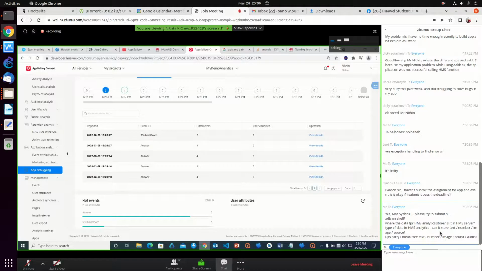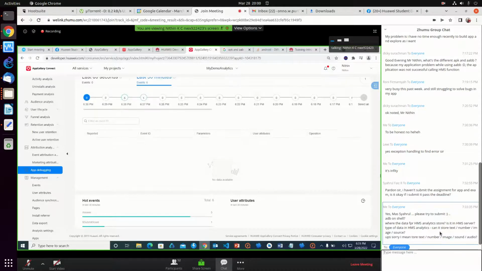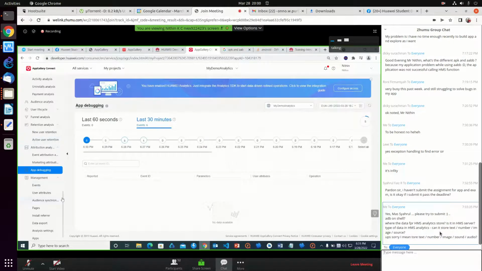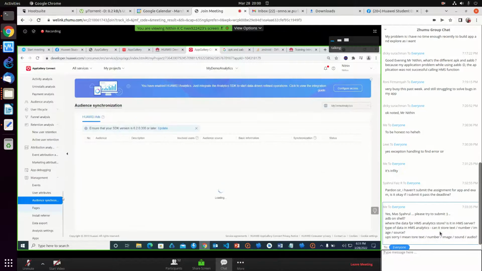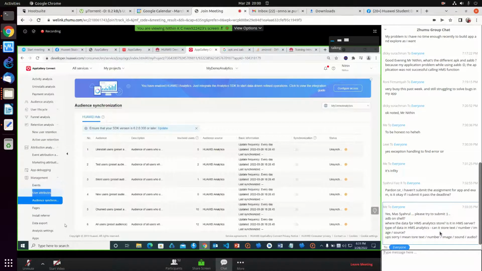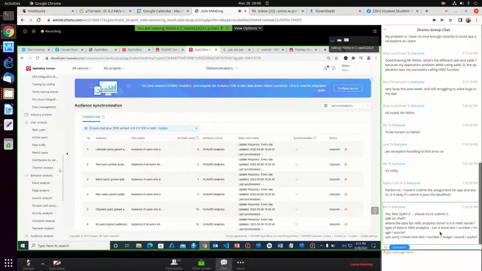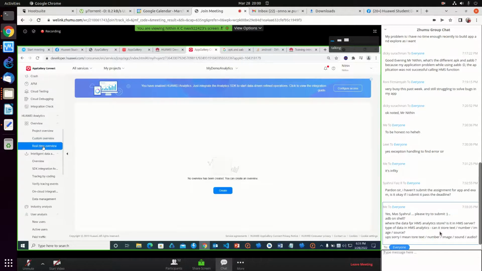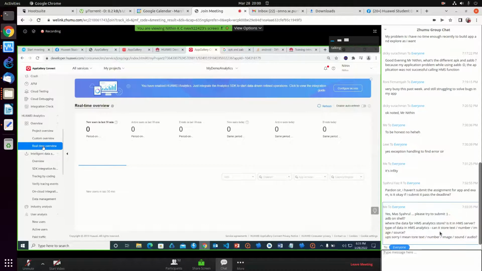This way we can collect some information from the user side, like some feedback or something. If you are going to collect it, you can collect the details with the help of HMS Analytics Kit, and you will get another level of analytics report here. So see here the different analytics provided by Huawei, and each and everything you can read in the documentation, and you'll get a clear idea. But for this you need a released version of the application. Okay. So custom overview and real-time overview we'll also get once the application is released.